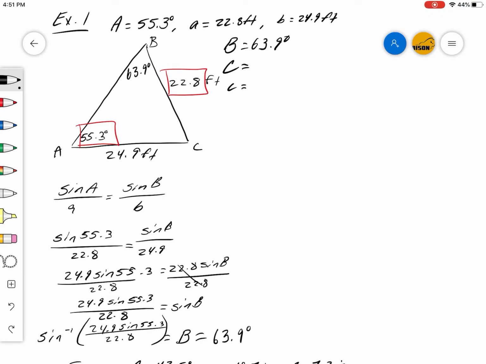Okay, so here's the thing that we have to talk about before we move forward. Taking inverses of sines like this is not as easy as it seems on the surface. Because when I'm saying what is the sine inverse of all of that, what I'm trying to say is sine equals a certain thing, and I'm trying to find the angle that it exists. So me finding 63.9 right here was finding the angle that all of this was able to be the sine for. I know that's a tough concept to grasp, but that's the way it works on these.